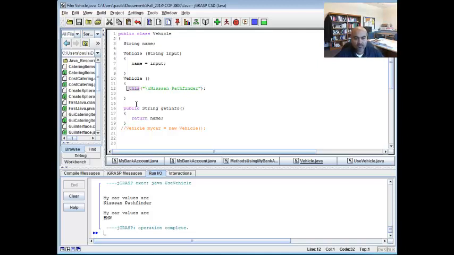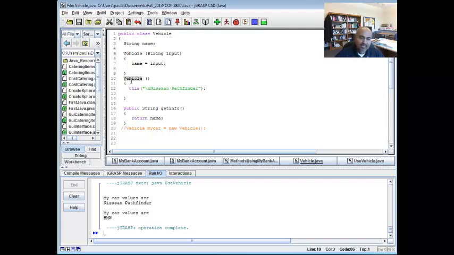Constructors use this to refer to another constructor in the same class. So the constructor used this to refer to another constructor in the same class. So this is the same class, and I have two constructors. One of them is vehicle over here with a different signature than this particular one, and when I use this over here, it is actually referencing the object that I create out of this particular signature of vehicle constructor.